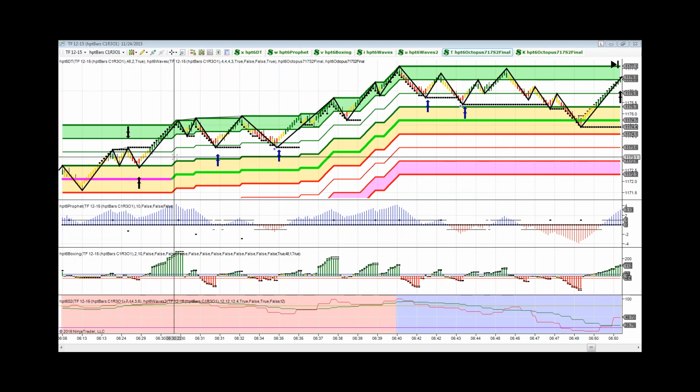Notice if we look back, here's our time, here's our pit open time, 6:30 right here. We would have actually missed this first trade right here because that was prior to the 6:30 time. So because of that, we like to look back. We want to make sure that there weren't 2 entries already in the same direction. There were not. This would have been entry number 1, but it was right on the cusp. Just missed it. This was entry number 2 then. This was the entry right here.